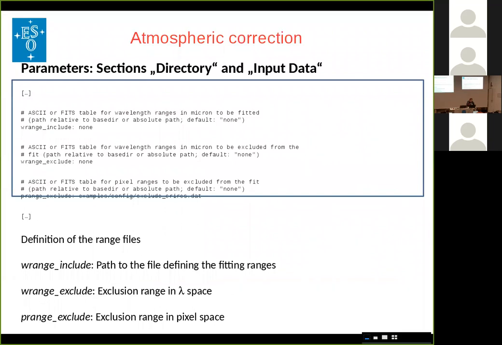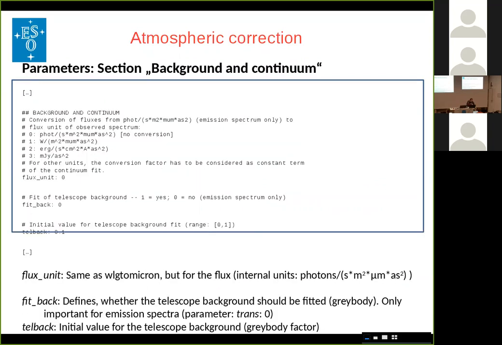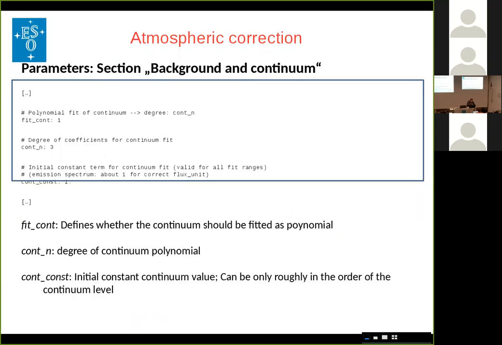Other parameters are, for example, do I want to fit the continuum? 1 for yes, 0 for no, which is the degree of the polynomial fitting. In this case, it was set to 3.